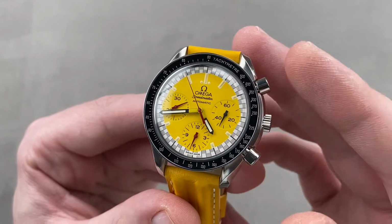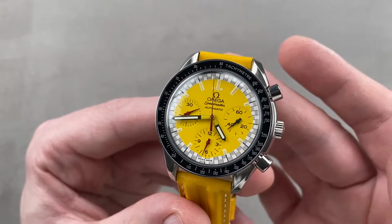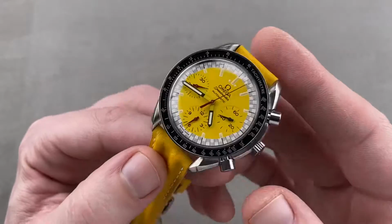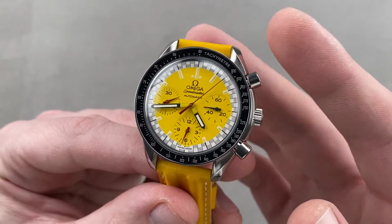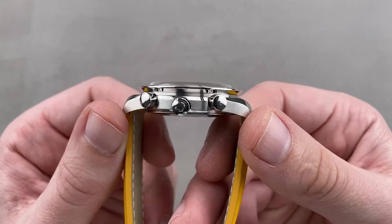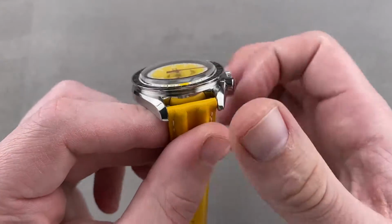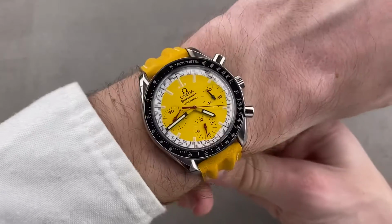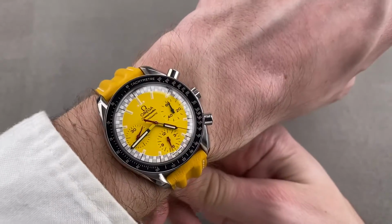This yellow Jordan evocative piece is probably the brightest and most charming of the group. They're all handsome, but this one is the liveliest, and it's fitted with an uncommon factory yellow leather strap. So the timepiece is a Speedy Reduced or a Speedy Automatic, so 39 millimeters in diameter by 12.4 millimeters thick by 44.7 millimeters lug-to-lug with an 18 millimeter spacing between the lugs. The watch is stainless steel. It features a plexiglass crystal, so you can see it has that lovely off-axis distortion of a traditional thermoplastic.